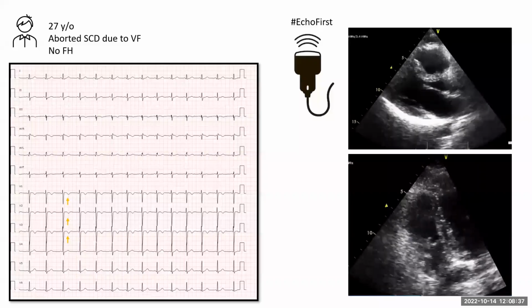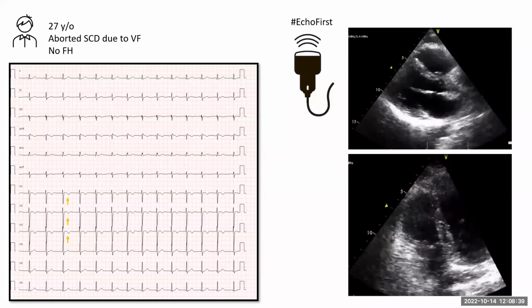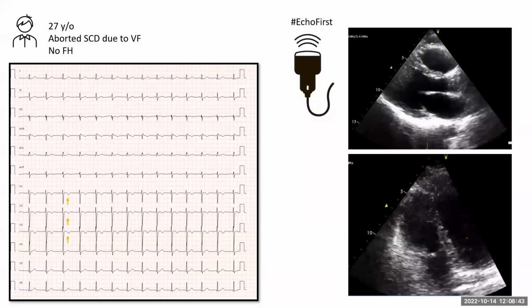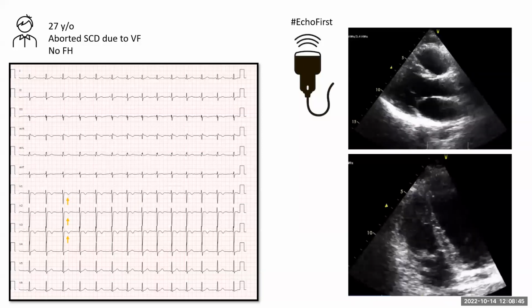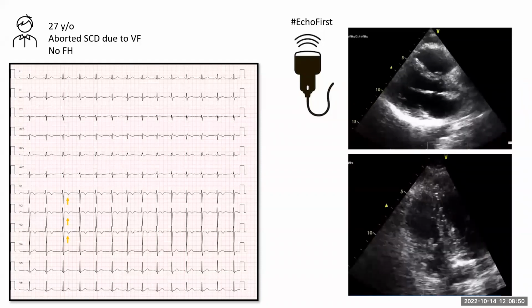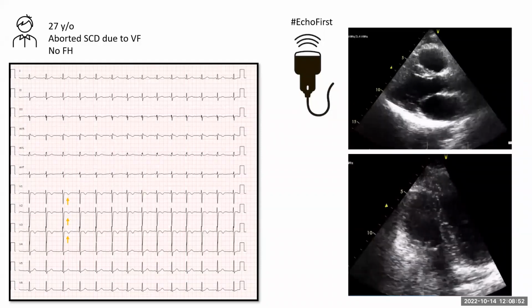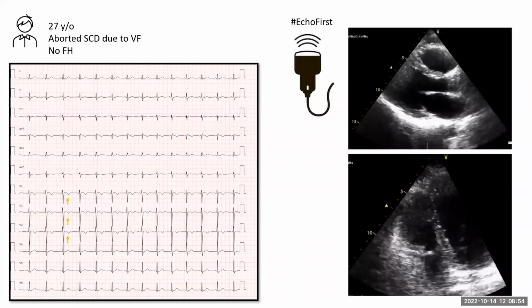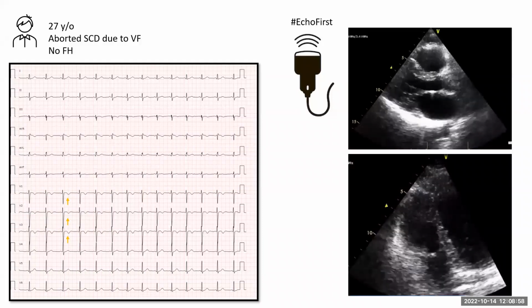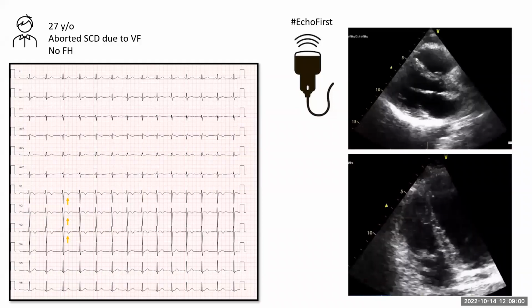So I bring you a case of a 27-year-old male with no relevant past medical history nor family history of heart disease, who was admitted for recovered sudden death. The ECG showed symmetric T-wave inversion from V1 to V2 to V3, and the transthoracic echo showed an enlargement of the RVOT and RV wall motion abnormalities at the free wall.